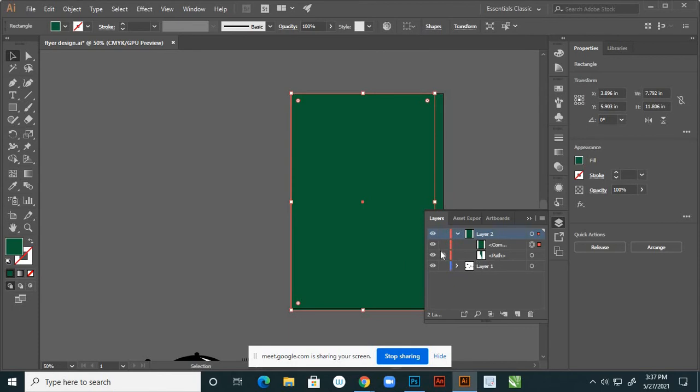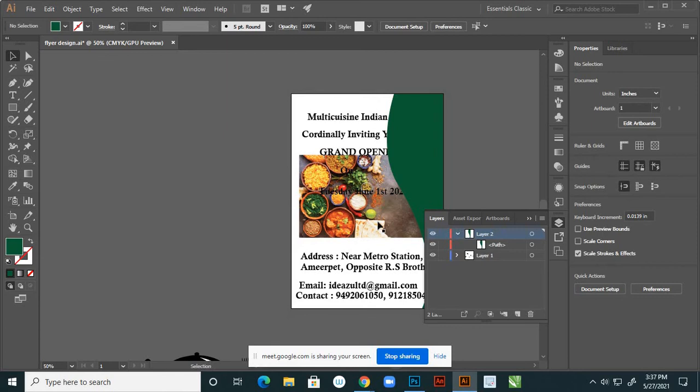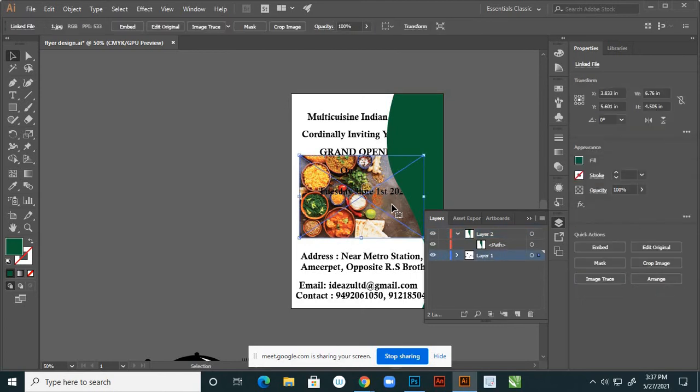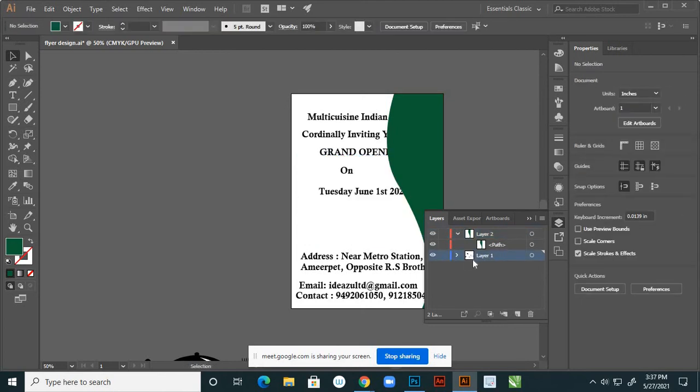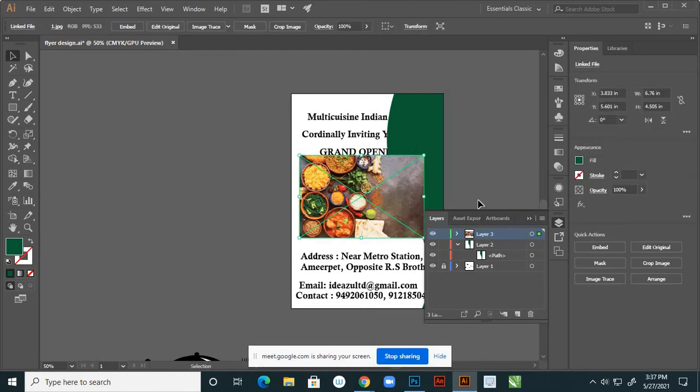Where is our image? The image is there in this layer. So cut this, Control X, and lock this, and you can place here, Control Shift V, right?